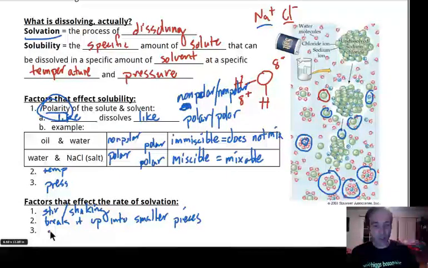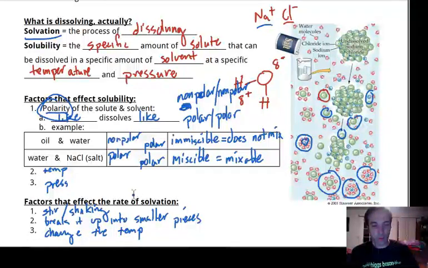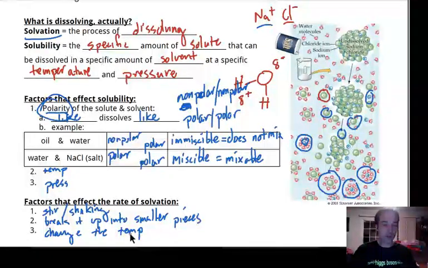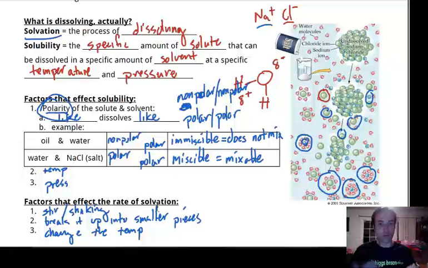And then the last way is you can change the temperature. Again, this is what we do when we want more of something to dissolve. We can heat up, for instance, a liquid, which will allow more solid to dissolve in it. Now the temperature is dependent on the type of mixture. Earlier we talked about gas mixing with gas and gas mixing with liquid. It turns out the temperature will play a different role here depending on what type of solution you're looking at. But the point is that changing the temperature will affect the rate of dissolving.